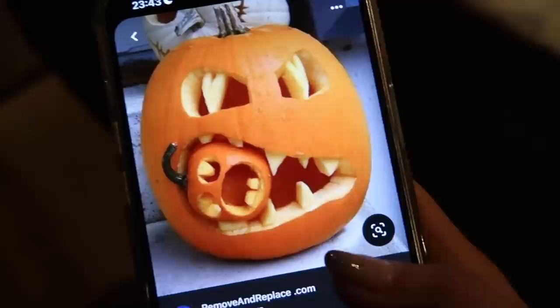I want to do a little house again. My pumpkin always comes out better than yours as well, maybe. Well, I'm going to do jail. That's what I'm going to do. And this one is a golden oldie, which we did two years ago and it was really good. I really like that one. I might have to do that.